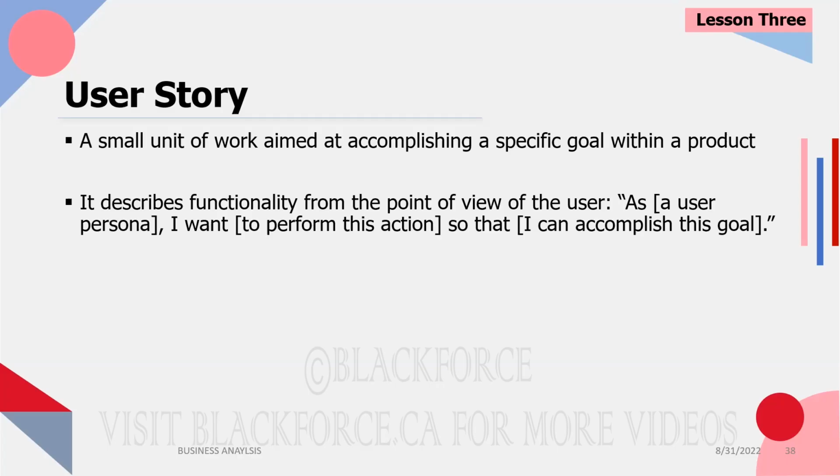Then it talks about the action that the person wants to perform. And then it talks about the goal. Because an action is a means to an end. It's not an end in itself. I want to pay for my sandwich so that, why do I want to pay for it? So that I can walk away with the sandwich and eat it. Okay? A user story is incomplete if it doesn't have all these 3 parts in it.